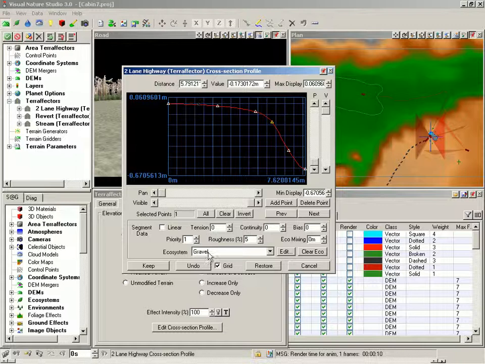now has gravel rendering. That means between that fourth point and third point, this will be gravel. The next point, lower still, is short grass. We have a little bit of eco-mixing coming into play here across that point. And the last one, tall grass, this section right here, which has 2 meters of eco-mixing with the surrounding ecosystem. So we have tall grass blending into short grass, gravel, and then asphalt.